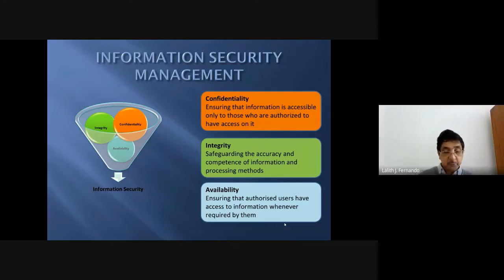Now, first of all, you need to see whether these arrangements are in place. Arrangements, in the sense of whether the organization has a designated information security officer. That's an arrangement in the organization, right? Then whether the IS audit is really following up. Then the information security incident reporting mechanism. Those are the things which should be available in the organization. The way it is being done is a different case, but in the first place, you have to see whether it is there.